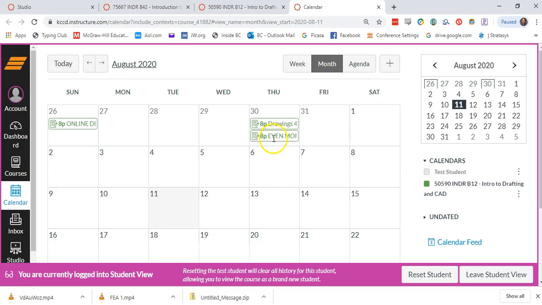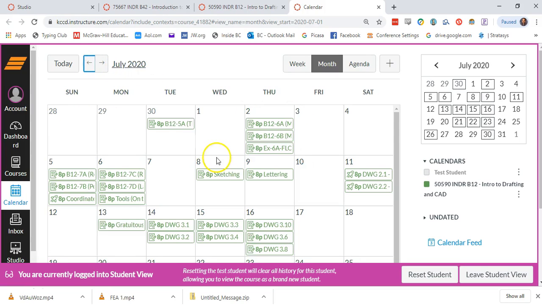We can see on the calendar what things are due. So if I just back up a little bit, we see as assignments are coming up, their due date is marked and the time they have to be turned in by. This is a great way to keep track of where we are and what's up ahead and how far ahead it is. All right. So course calendar, you can look at it by week.